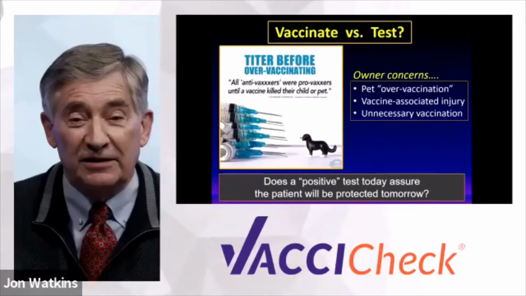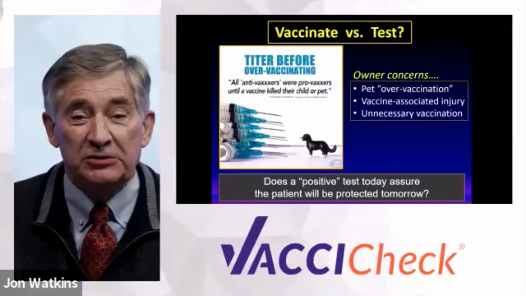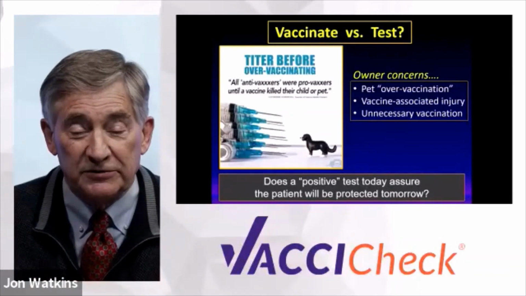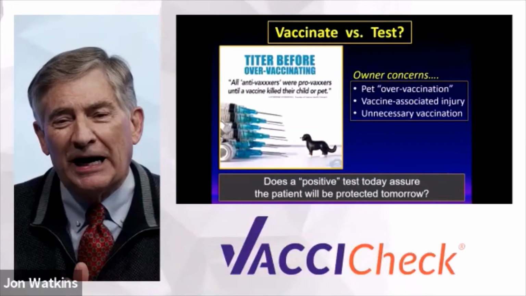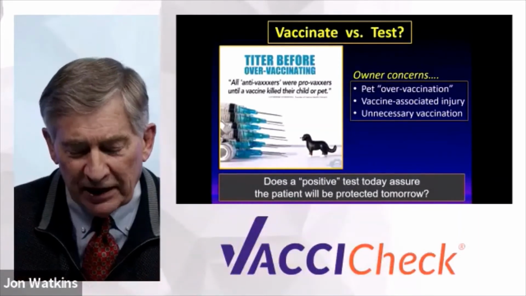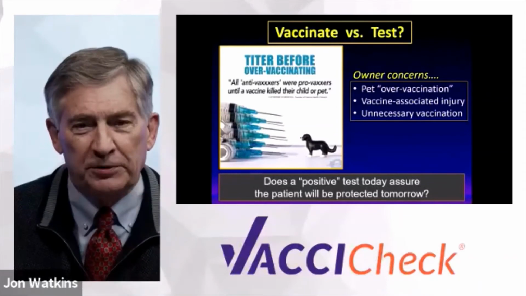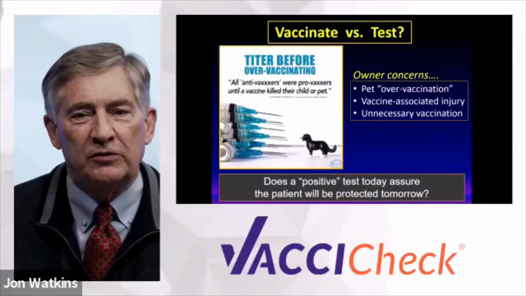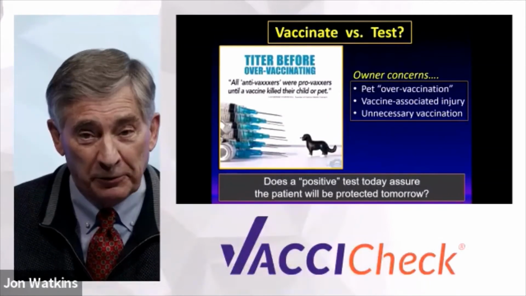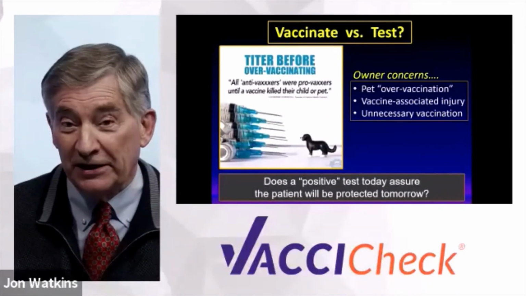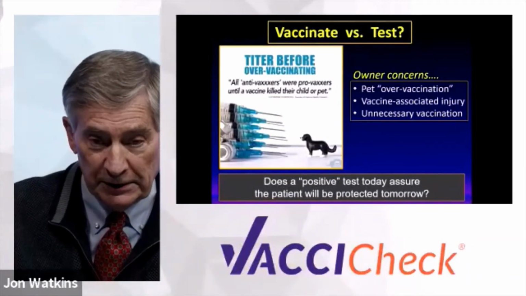If they see it again, they will rapidly, literally within hours, begin to boost themselves because they have memory. So it is an option to say, yes, we can test today. And if they are positive, we know they are protected. But we also know that in the adult dog, they have developed memory, and they will be protected for several years from this point forward.